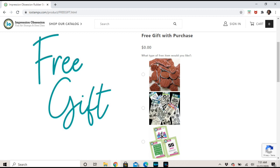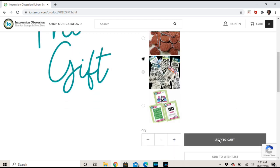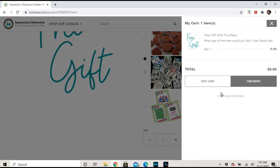You can do this, which will be 5 clear stamp sets, or this one will be 3 dies of their choice. The dies could be anything random. Obviously, they're all going to be random. But you would choose one. For some reason, when you choose it, it still leaves a little dot, but don't worry about that. That's actually chosen. And then you can add it to your cart. But you have to make sure to have the $50 and over to get that.